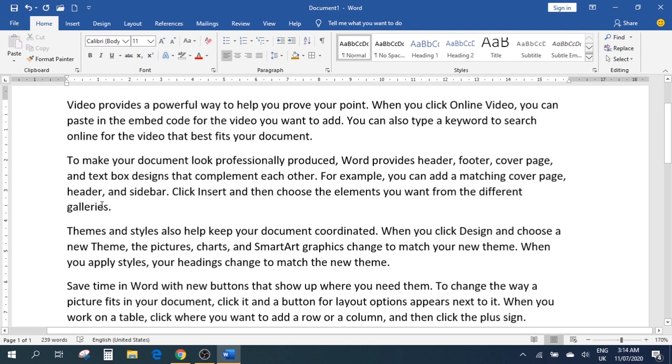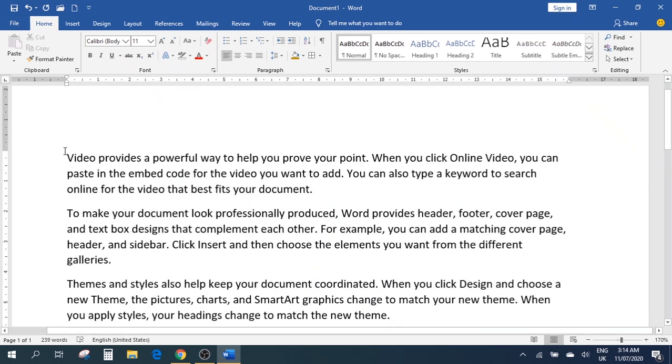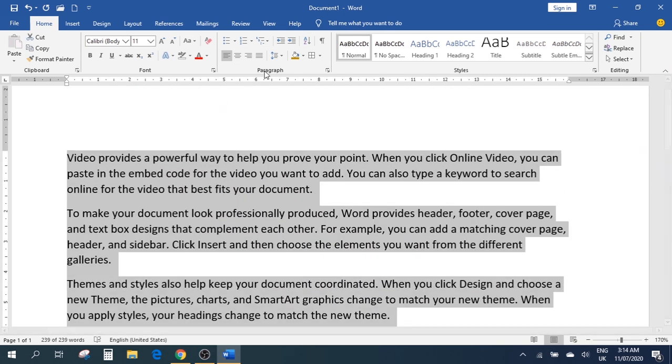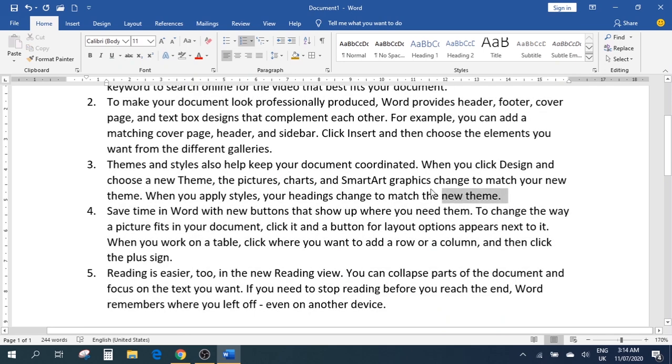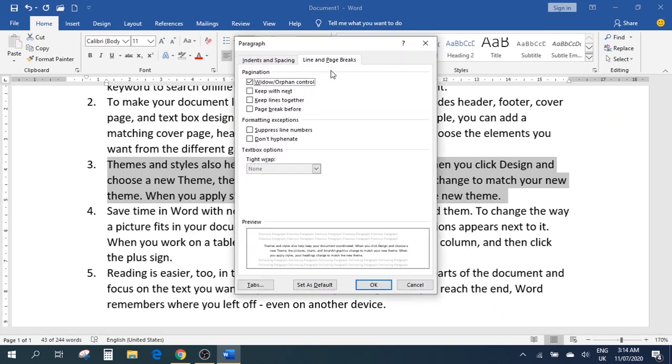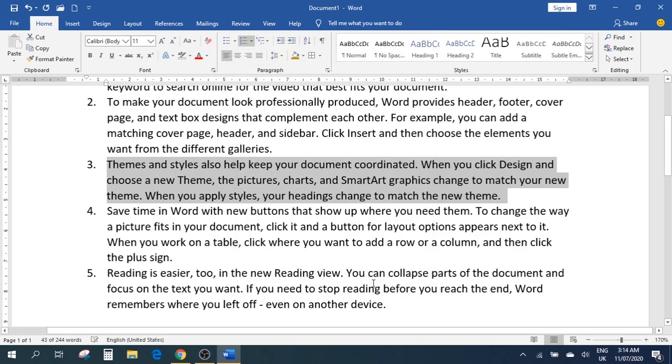some data here, and we have selected all, and we have numbered it to 7. Now if we don't want this particular paragraph to be part of the numbering, you can go to the paragraph option, and here press line numbers.